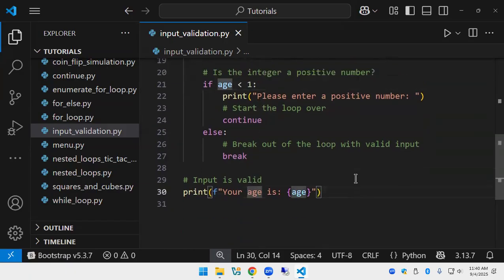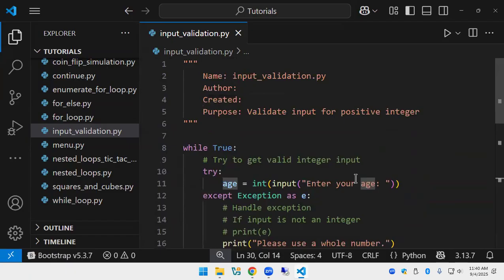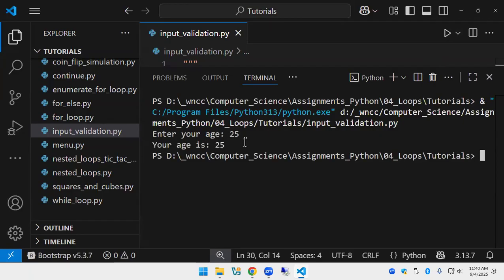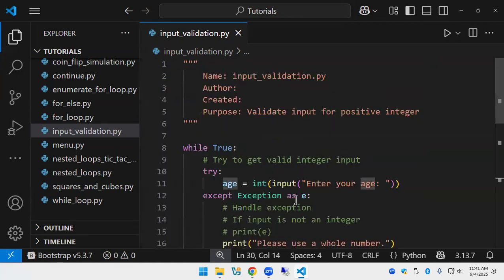Once we get to here, we know that it passed all of our tests. We're not running programming tests, we're just doing input tests. Okay, that one worked. That's valid input. It is the right type of input. And now our program is fairly bulletproof. Somebody runs that, it's not going to explode.